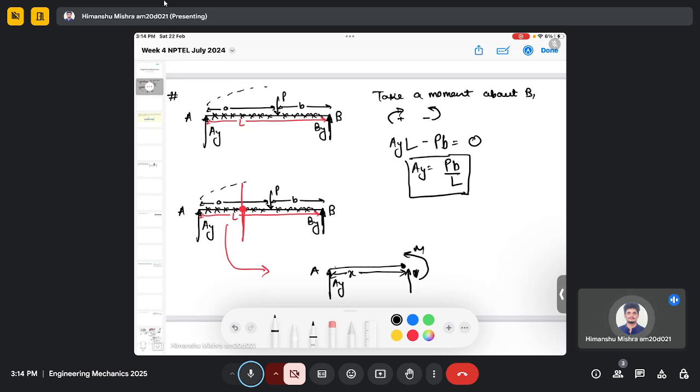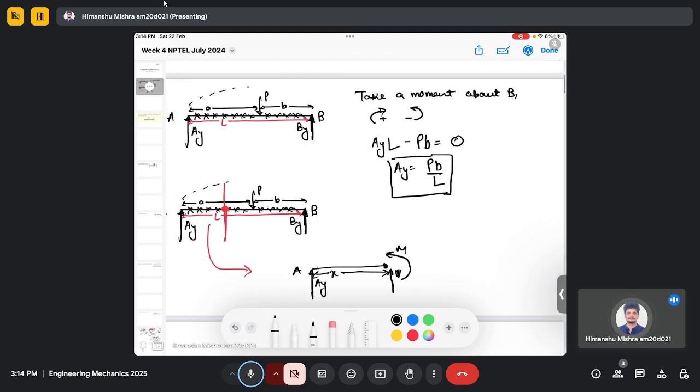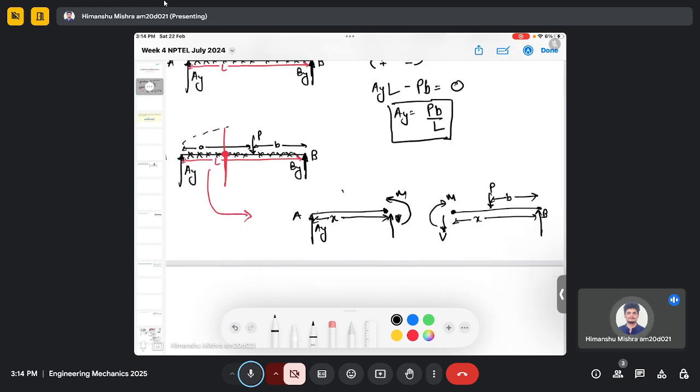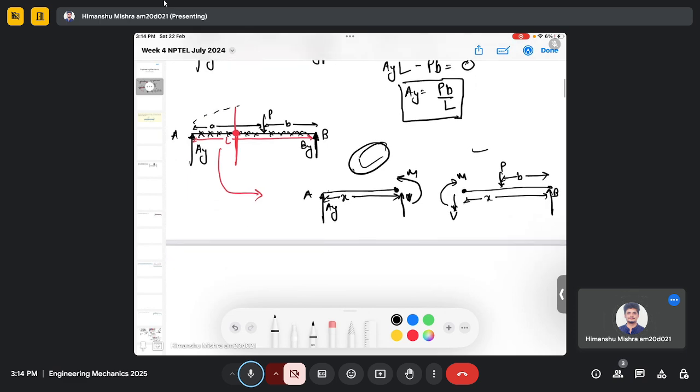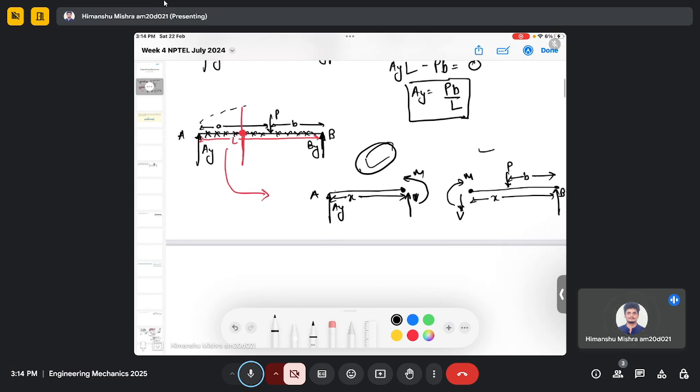You can also consider the other half of the beam. So if you consider the other half, it will look like this. So this is B, this is P, this is X, and this is the same point, but you are now considering the other half, and here you define shear force and moment. So you can actually consider any of these parts and then do the force balance analysis. So let us consider this part, and when we consider this part, you can see that your objective is to find the force V and M.